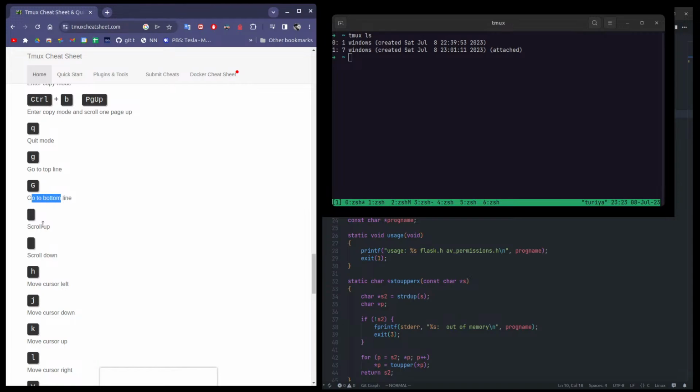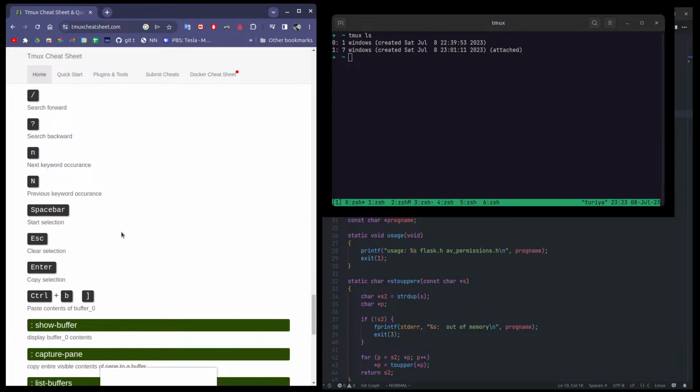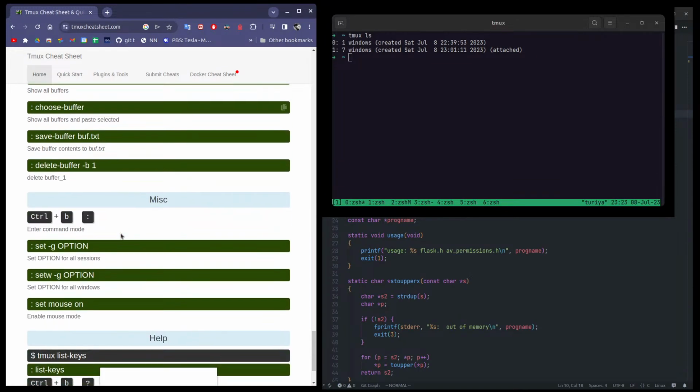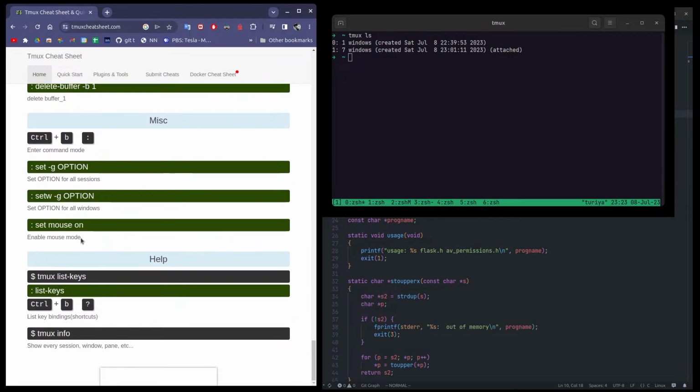Go to tab 1. Copy mouse, scroll. Send command line. Okay.